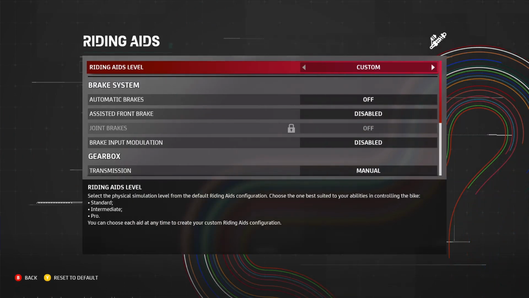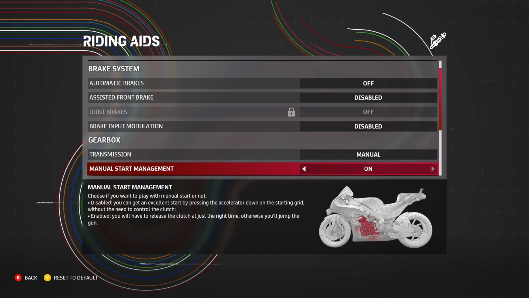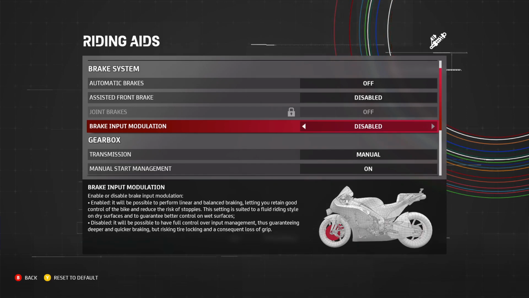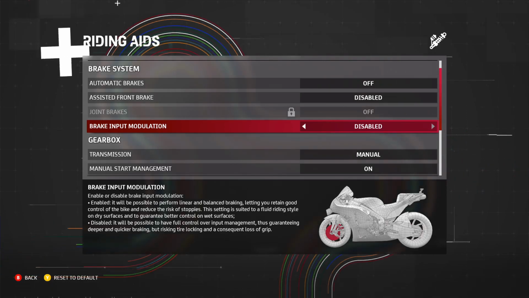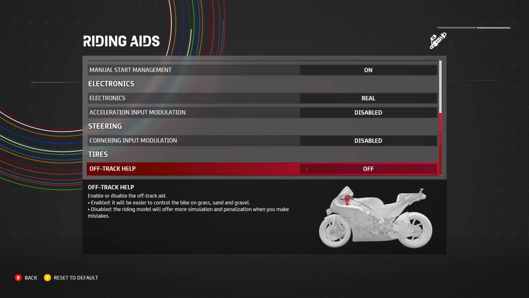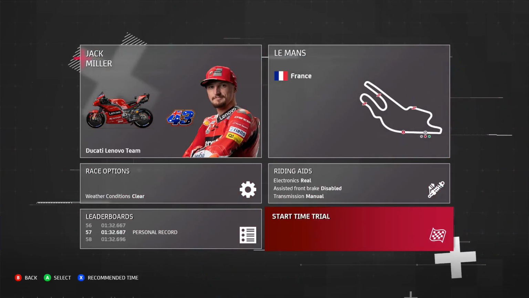Okay, go through the riding aids. We're on no riding aids here, so no automatic brakes, no assisted brake input modulation. And I want full control, right? And I'll make it faster. And I'll tell you what, as I'm getting more used to this game, I'm really liking it.